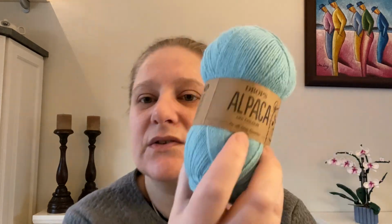And it even says here on the label, an all-time favorite. And I can imagine because it feels so soft. Absolutely so soft.